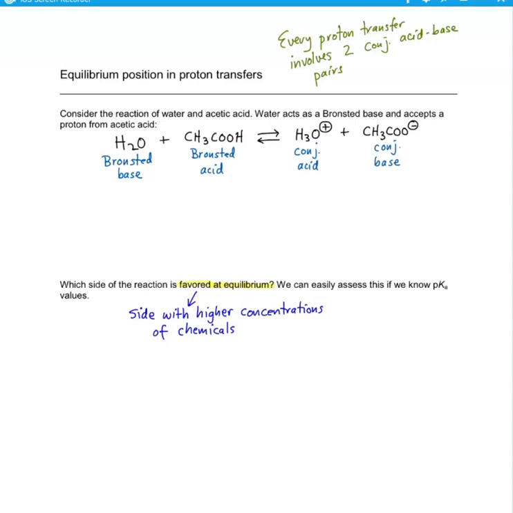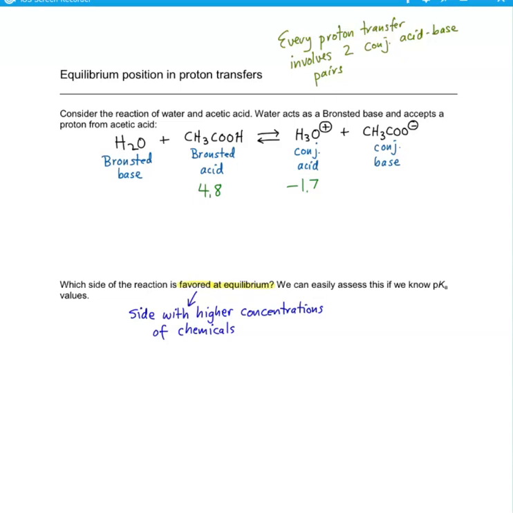So let's apply some pKa values here. First of all, the pKa of acetic acid, as I mentioned previously, is 4.8. Let's put that number in there. The pKa of the other acid involved in the reaction, the hydronium ion, is negative 1.7. Now this brings up a point. You're used to dealing with pKa values that fall within the pH scale you're accustomed to, which is 0 to 14. What you're going to see in organic chemistry is that you'll have pKa values that fall well outside that range, and hydronium ion is an example of that. Something that has a negative pKa is by definition a strong acid. Everything else would be considered a weak acid, but we'll get into that a little later. I just wanted to give you a heads up that the numbers might be a little outside the scales you're used to dealing with.